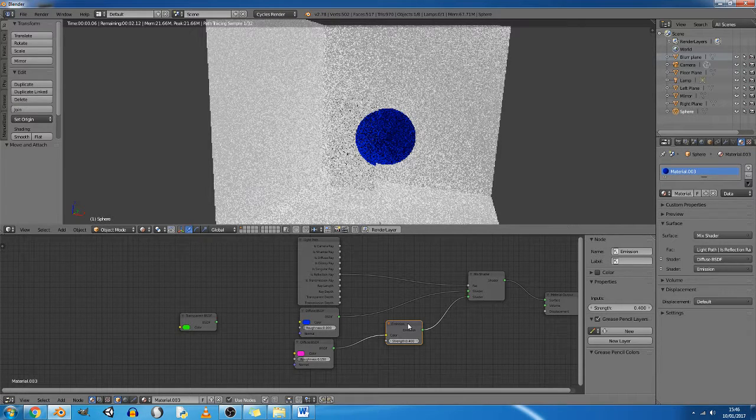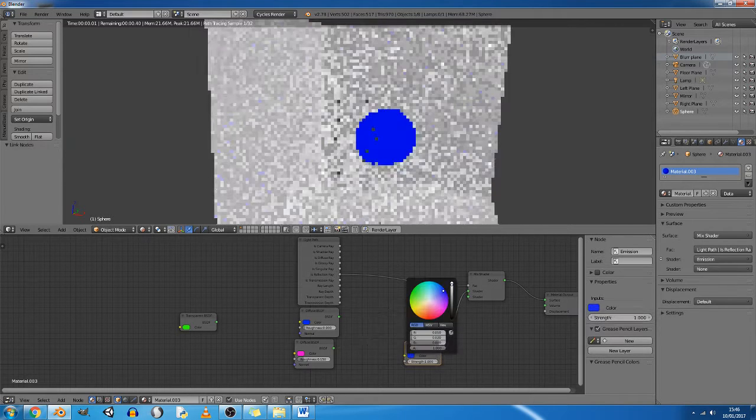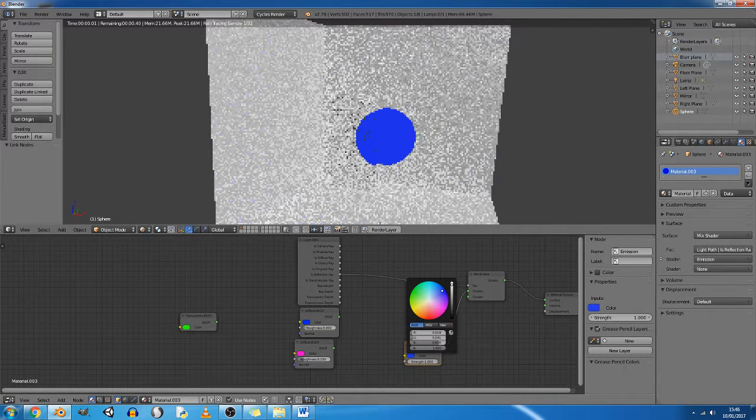Okay, so let's see what we can do to try and make these. I suppose actually if we put an emission into here, make that blue, bring that across onto that. Will that work?